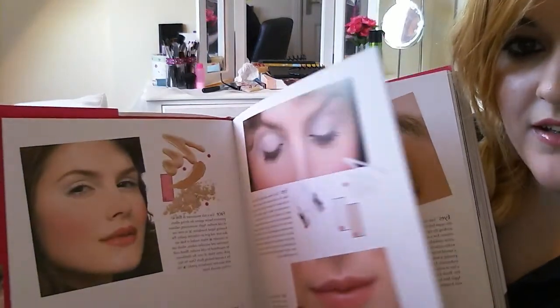It's just got everything in here that you'll ever want. As I say, it is basically a beauty bible. I think it's absolutely amazing and I've been dipping into it since I got it. It's the kind of thing where you'll go back to it occasionally and check something, or think, I want to just learn something new today. It's not the kind of book you read cover to cover straight away — it's the kind of thing you dip into now and then. I think it's absolutely amazing and definitely worth the price. I definitely recommend the book, I love it, I would definitely purchase it again. So if you were thinking of purchasing a beauty book, I would definitely, definitely recommend the Gemma Kidd Makeup Masterclass.